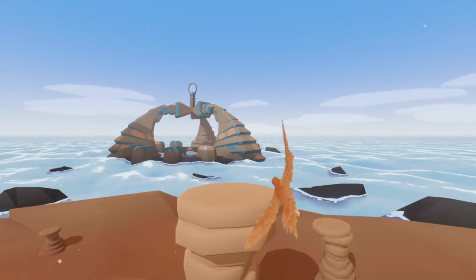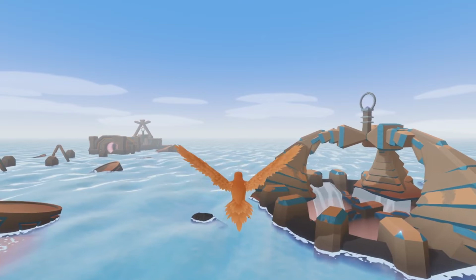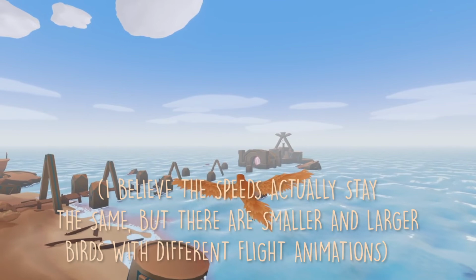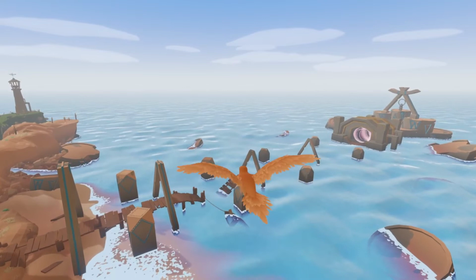So there's 5 new bird skins, and they've also made it, this is the default one, which I believe is a sparrow. They've made it so they're not just skins anymore. They have different sizes and shapes. They fly at different speeds. And I believe, because I was playing as the pigeon earlier, I believe they fly differently. Like, they look different in the way that that bird would fly. The pigeon was very bobby.